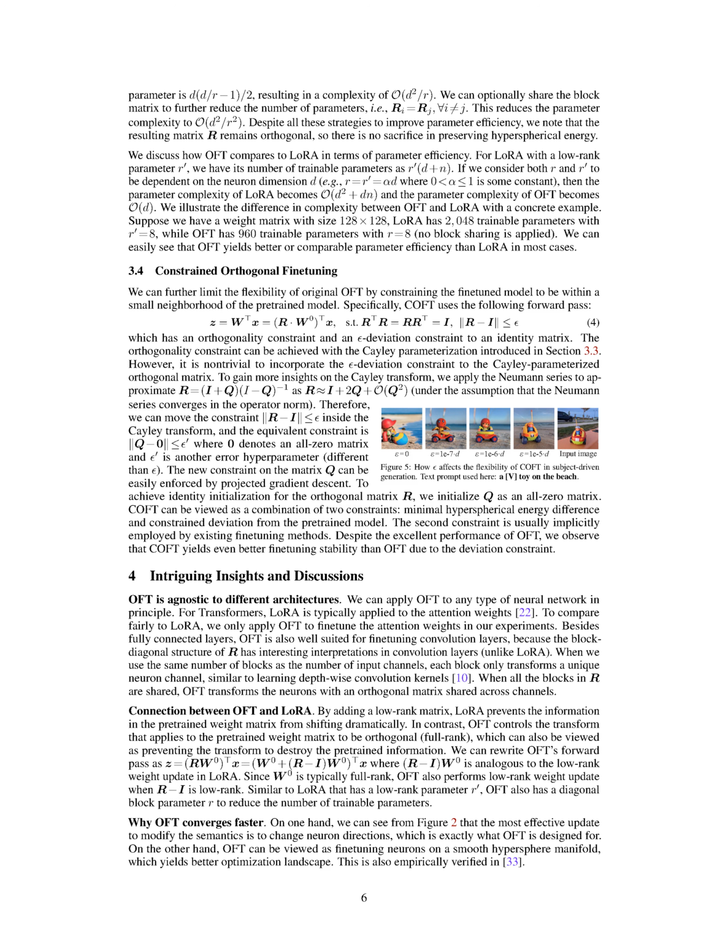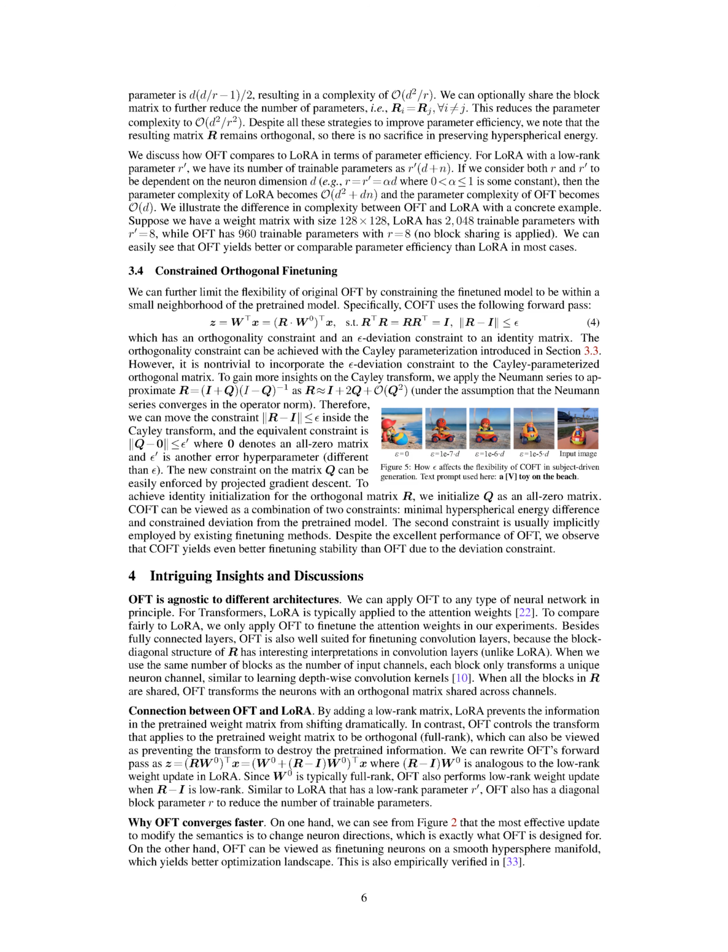Section 4. Intriguing insights and discussions. We'd like to share 4 enlightening findings and discussions based on our study. 1. The orthogonal fine-tuning (OFT) technique we developed is universal and can be applied to any type of neural network. For instance, we can use it with transformer models, where a similar method called low-rank adaptation (LoRA) is generally applied to adjust attention weights. To ensure a fair comparison with LoRA, in our studies we've also only used OFT to fine-tune attention weights. However, OFT goes a step further and can also fine-tune fully connected layers and convolution layers.